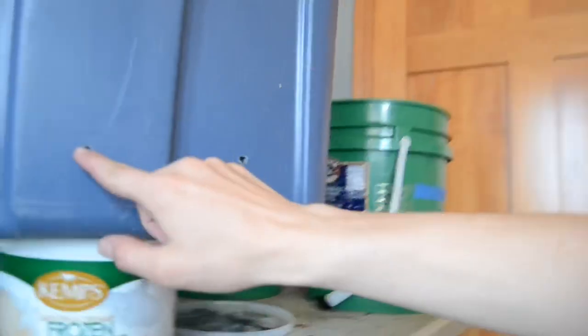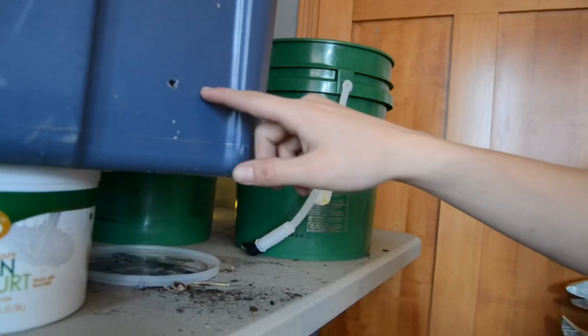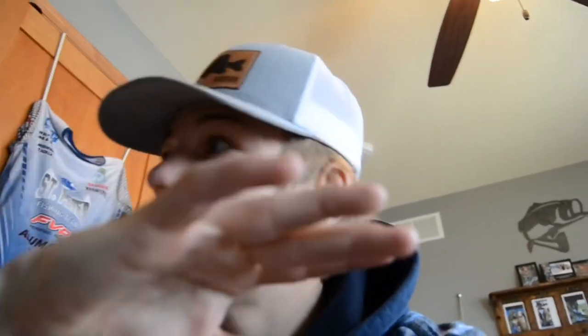There's the old worm farm now. So I took the shredded newspaper, put it in the bottom layer, filled it up just about right where those holes were. Then I added some normal dirt, just some dirt that I've dug up. You saw that. After that, I added another little layer of shredded paper and newspaper.